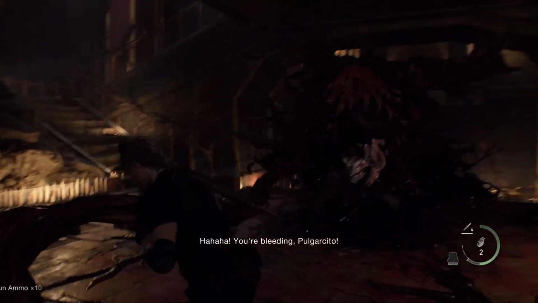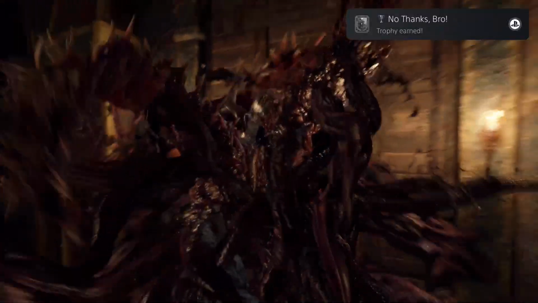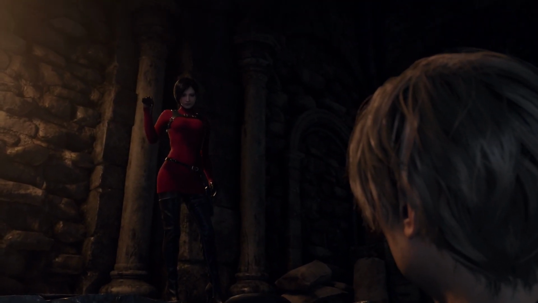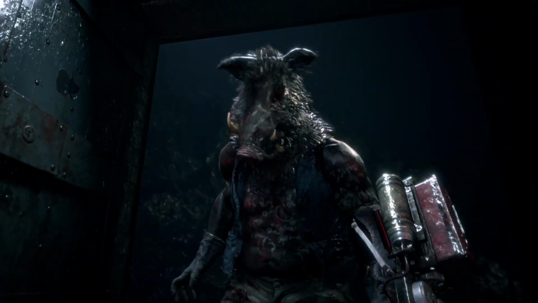During the fight, we now need to throw the golden egg at Salazar to unlock the You Talk Too Much trophy. And once we defeat him, we also unlock the No Thanks Bro trophy. With a little help from Ada, it's now time to head over to the last area of the game, known as the island. The island is heavily armoured and is the most challenging part of RE4, but it's also filled with some awesome action moments.